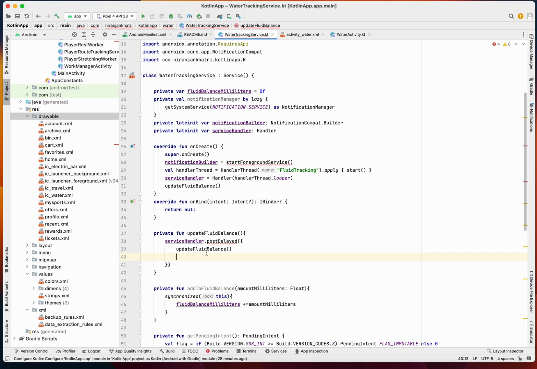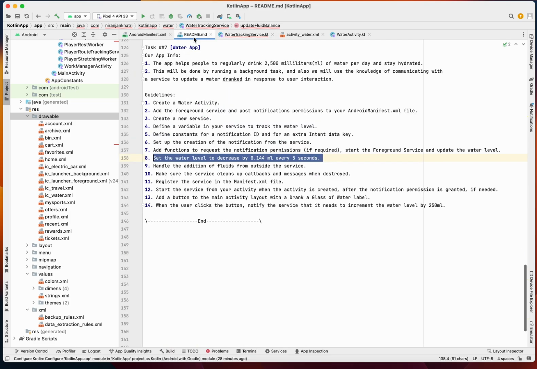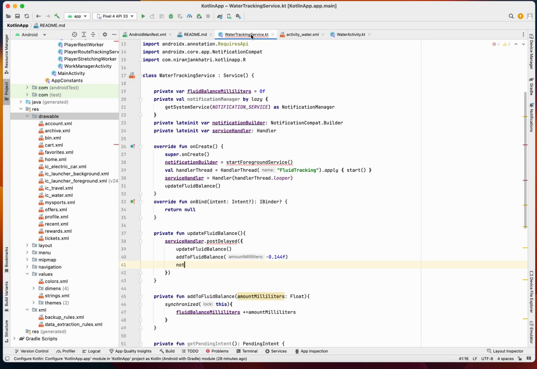So the fluid balance is minus 0.144 float. 144, right guys? So notification, what it has seen is 144 milliliter every 5 seconds. So every 5 seconds you decrease by 144 milliliter.